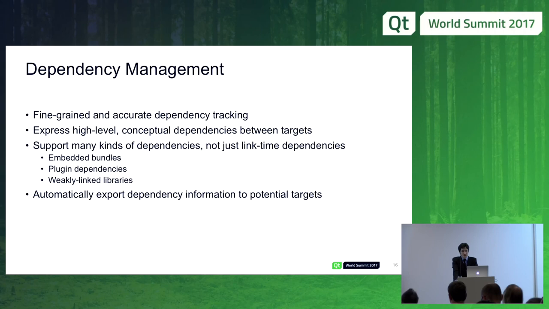In most cases, this is handled automatically because Qt can also be explicitly told that a particular library is to be built as a plugin, since plugins are not actually shared libraries on all platforms like macOS. And this dependency parameterization can also be used to express a bundle dependency, such as embedding a framework or a plugin bundle within your app bundle.